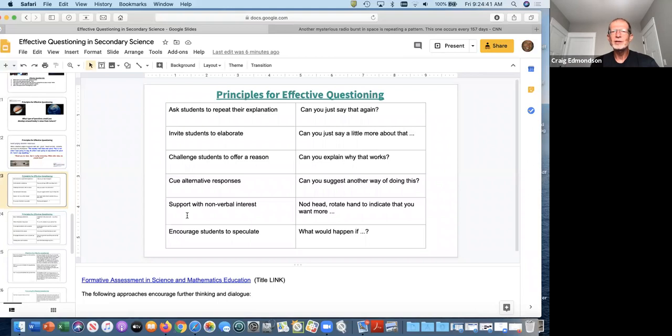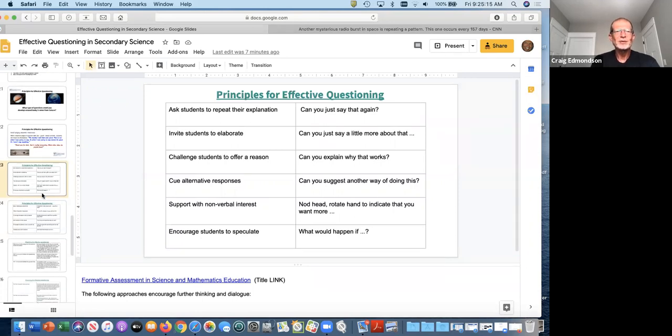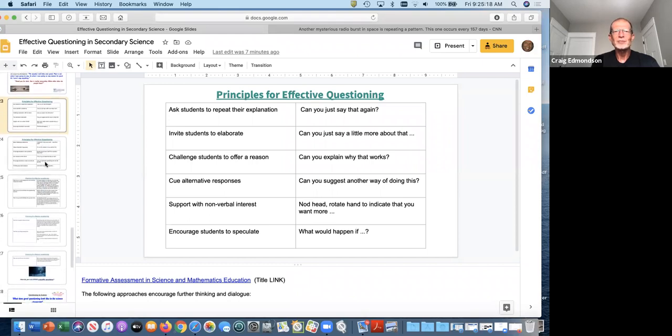Encourage students to speculate. You've got this situation. What would happen if, let's speculate about Saturn's moon. Let's speculate about Titan. What's going to happen when Titan leaves the orbit of Saturn? Where's Titan going to go? What's that going to do to Saturn itself? Okay. Which direction is Titan going to go? Does it put the Earth at risk? Okay. Ask students to speculate, to think beyond and outside the box for additional understanding.